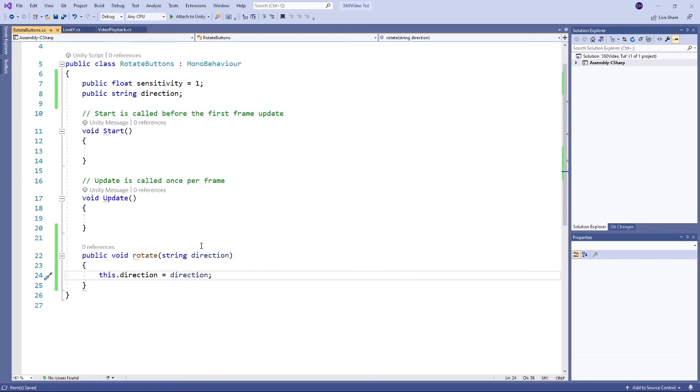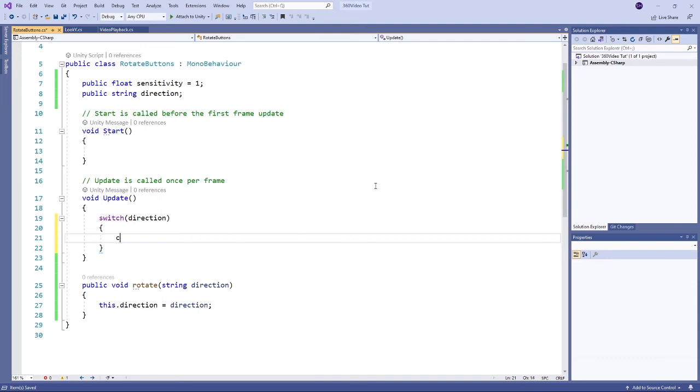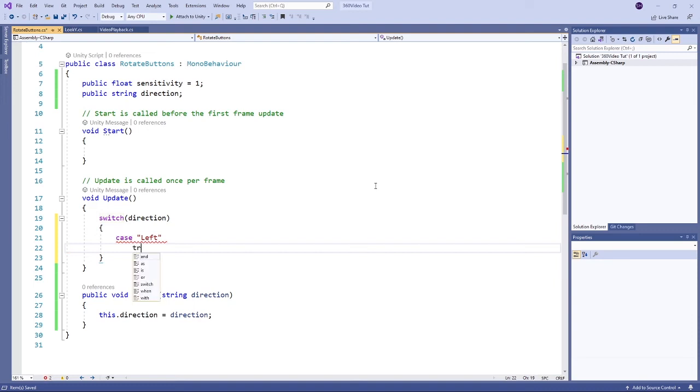So all that function is doing is, when we click a button, when we press the mouse down over the button, it then passes to this script the direction we want to move in. The bit that is controlling the movement is one of the things that we'll do within Update, because we want it to happen every frame. So rather than have it move incrementally a little bit when we press the button, we want it to move smoothly.